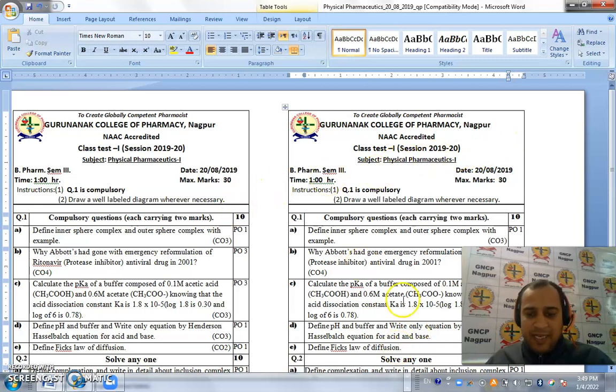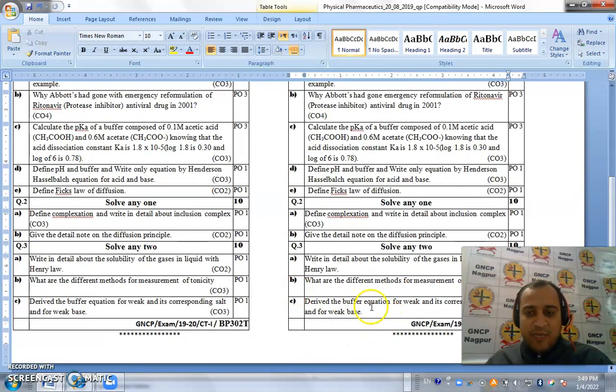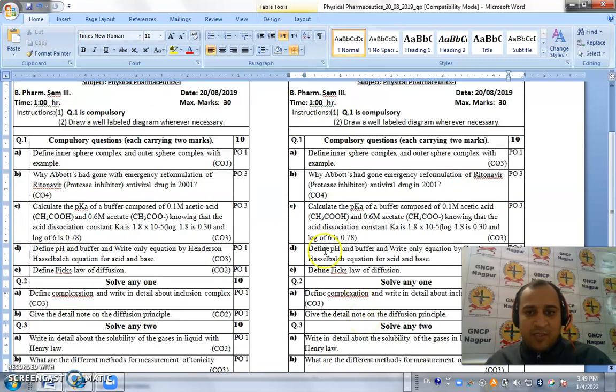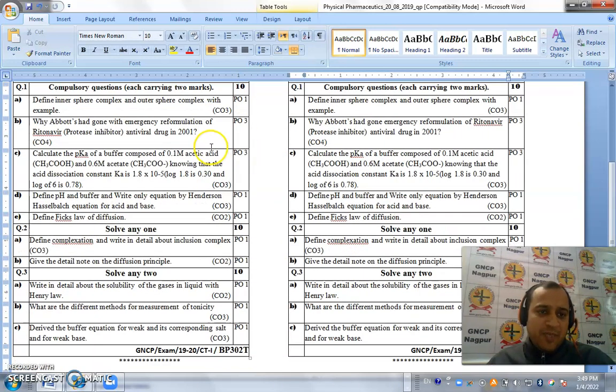Again, only for demonstration purposes, I am showing the question paper over here. This is supposed to be a question paper of Physical Pharmaceutics. This question is to define inner sphere complex and outer sphere complex, and so on.